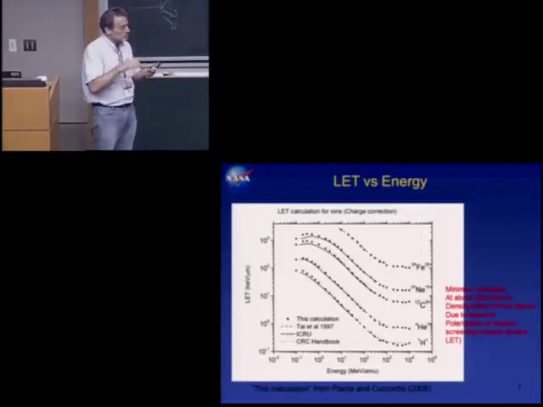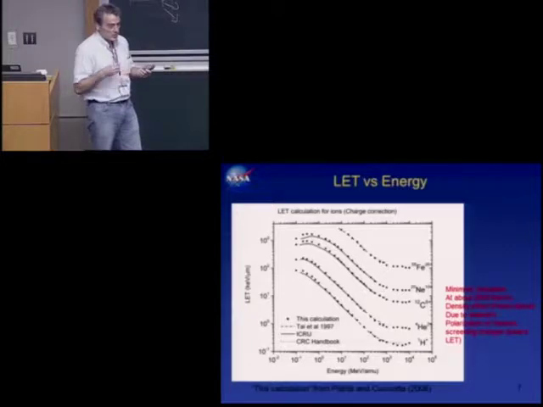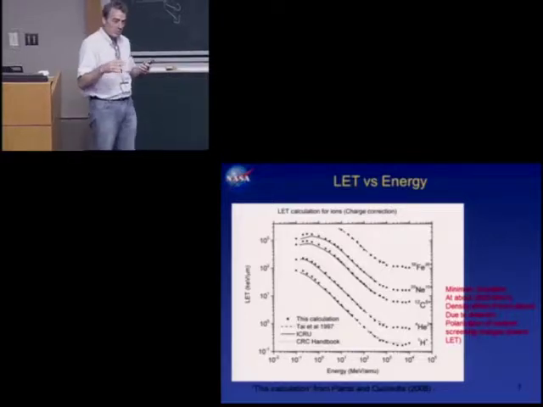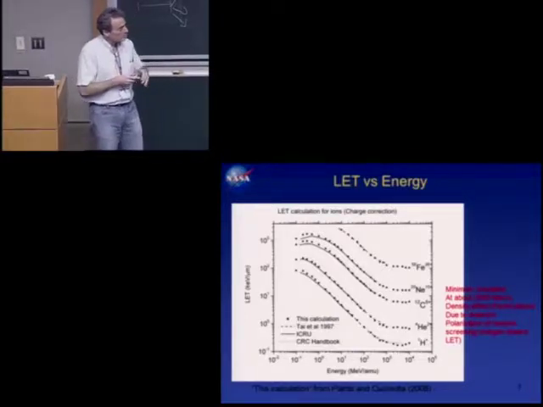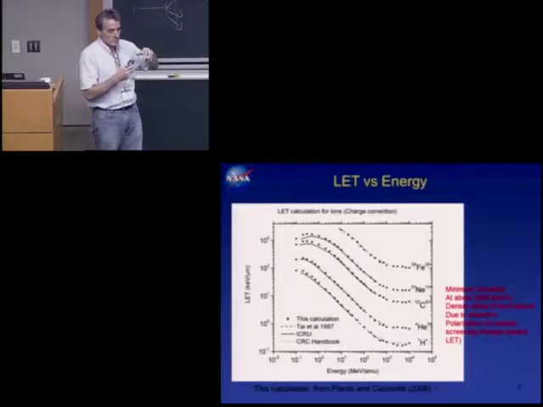It's the important thing. So when the particle is very high energy, it just goes by the target atom so quickly, and you see it becomes like a constant at high energy, independent of the particle energy, because to the target electron that's going to interact with it, it doesn't really matter if it's 90% the speed of light or 95%. It's just so fast going by, because the orbital electrons' speed is like 0.1 to 0.2 of the speed of light. So then as you go down and the particle energy is matching the energy of the orbital electrons of the target atom, it's got more time to interact, so there's more ionizations and more energy loss.